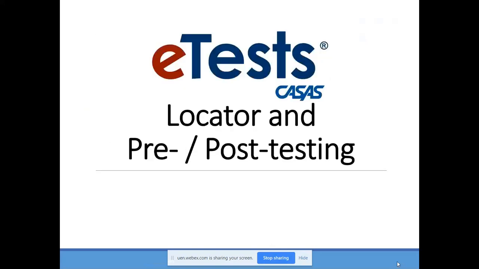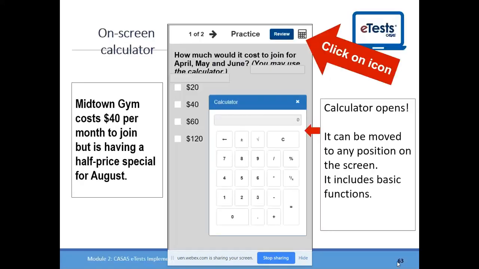All right, let's catch up. Okay, so here is an example of the e-test. They can click on the calculator and use that. If they're not comfortable with that, you can provide a calculator. We talked about that. But make sure that everybody's using the same one so that it's standard.